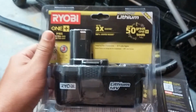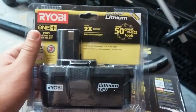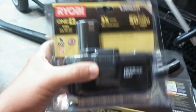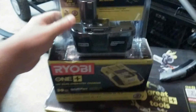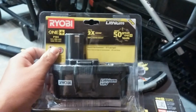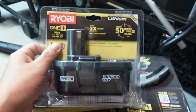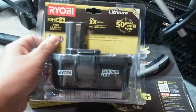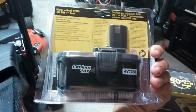This is what I'm not happy with. So I'm debating on bringing this back. I got this at Home Depot. This is pretty much a 2 amp hour battery. And it's pretty much the size and weight of their 4 amp battery. So I'm thinking about switching it out because it's the same price for some reason, which I have no idea why, but it's the same price as the 4 amp hour battery. So I'm going to see what magic I can do with switching that battery. But this is what you get, 139.